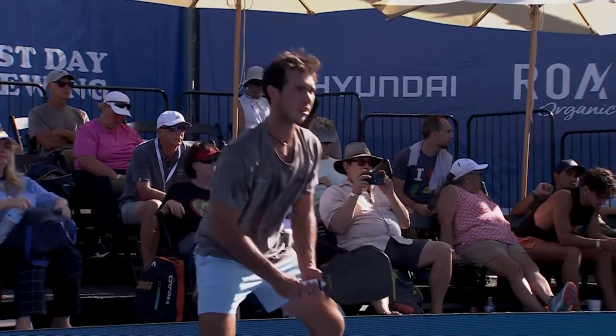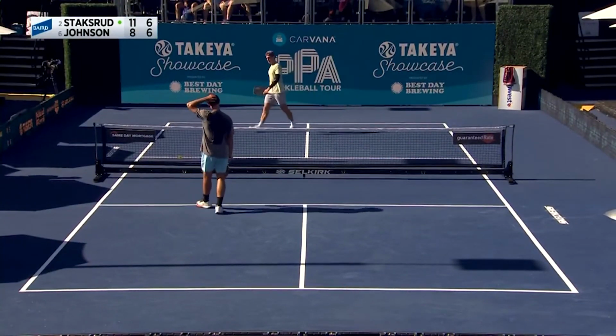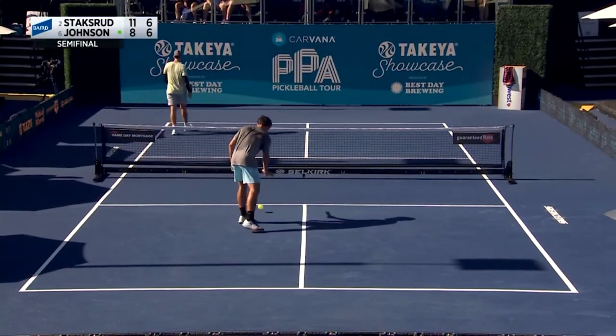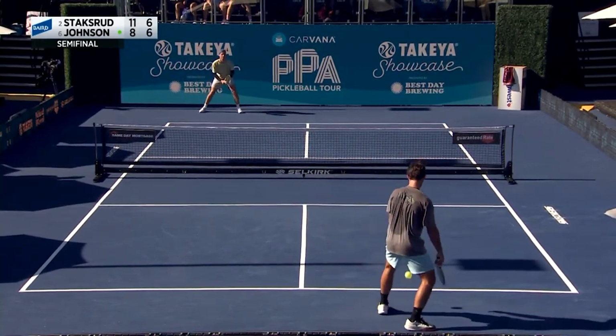Back on center court for the rest of this semifinal match. Staksrud with a missed opportunity first on his serve. J.W. Johnson takes it back. 6-6.